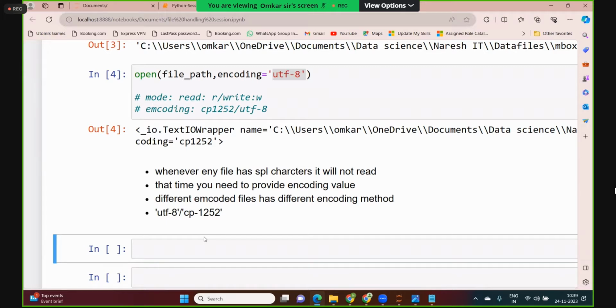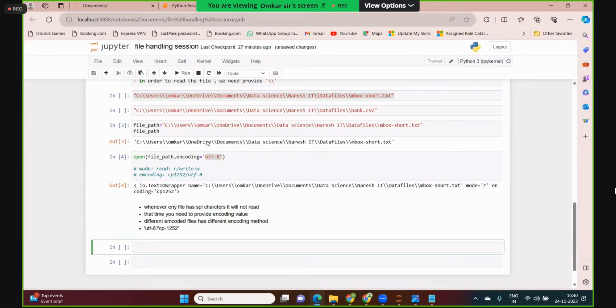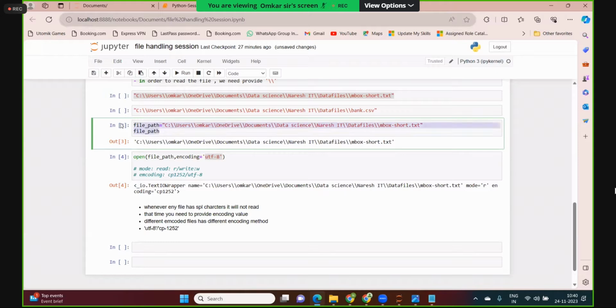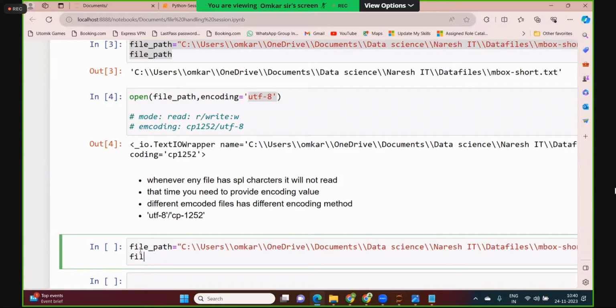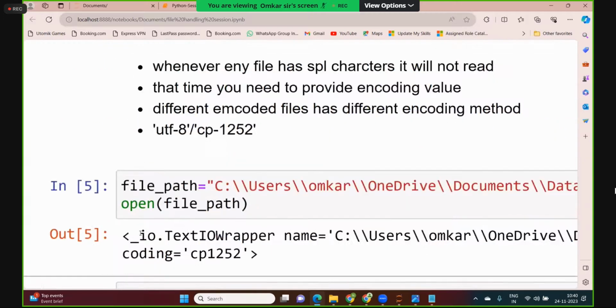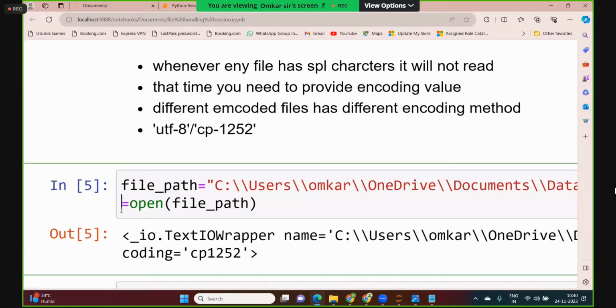You are with me right till now, Deepak? So what we have done till now, we just took the file path and we are opening the file path. This is my file path. Next, open file path. Open is again a keyword. We ran the file path and saved it into one variable that is called file.